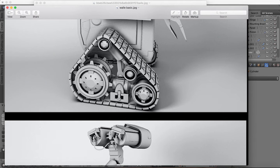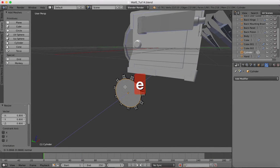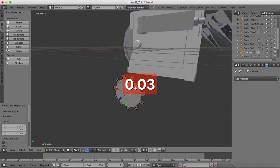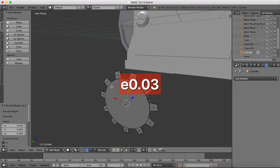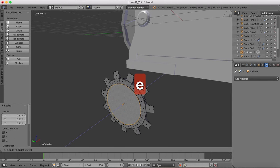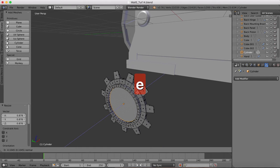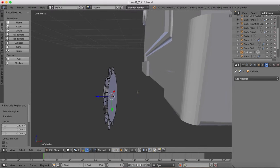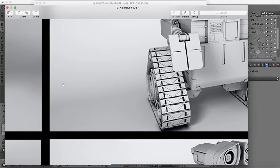Now we want to create this lip, which you can see sticks out, and then this second lip down here. So to do that, face select, we'll extrude out, and we'll just go 0.03, I think is enough, and the same at the back here, 0.03. Now we'll go extrude, enter, scale, extrude, come out 0.09, extrude, enter, and scale again, and then we'll extrude inwards, like so. Okay, check out our reference image here. And you see it's also the same at the rear, so this is going to be mirrored across.